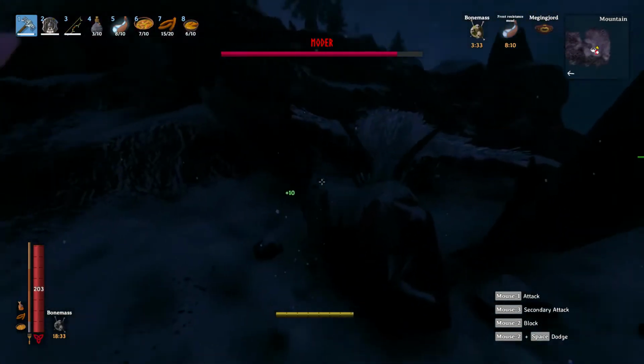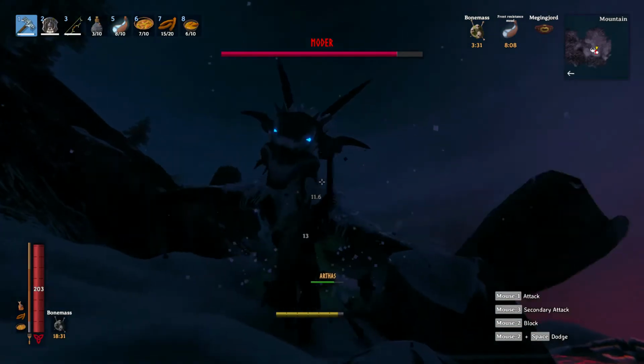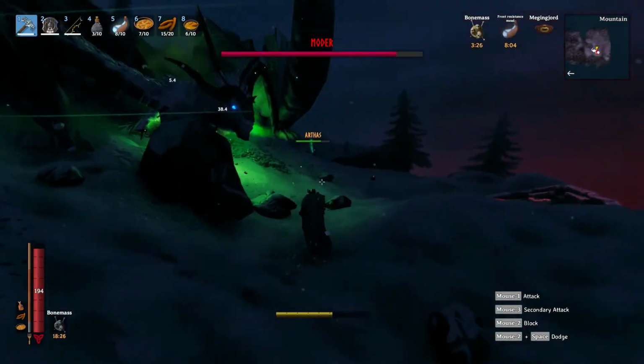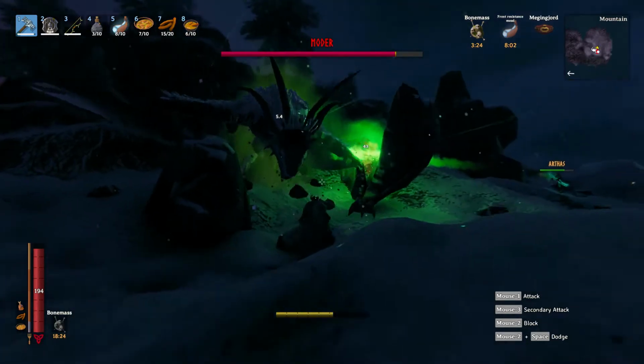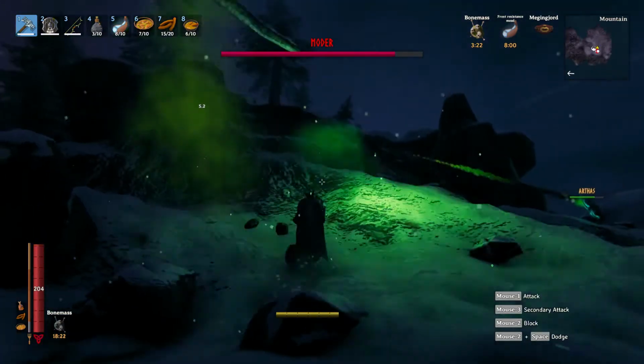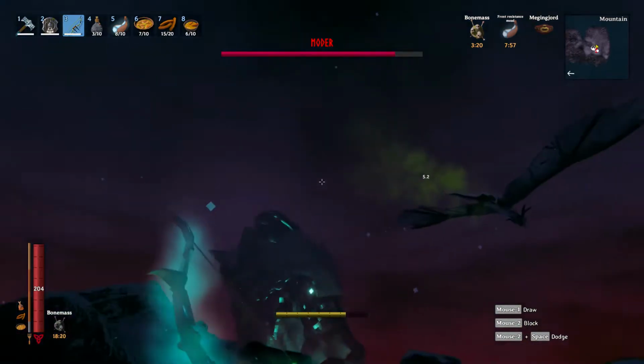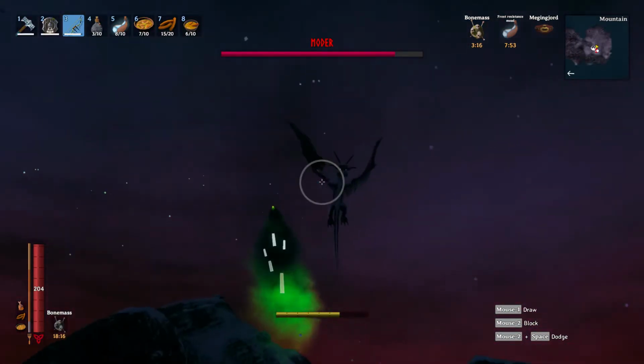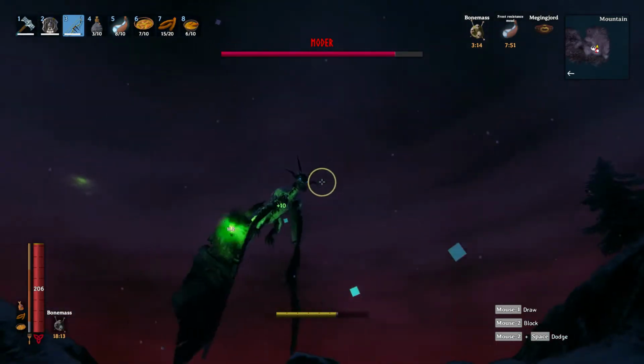She will, on the ground, breathe ice, like ice fire, if that makes sense, which will freeze you. However, if you run with frost resistance potions like we did, then it doesn't really affect you too badly. On the ground, she will also do a bite attack and a swipe attack, both of which will hurt a little bit, but not that much.